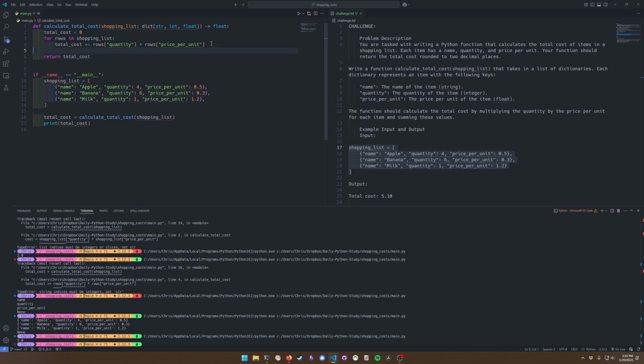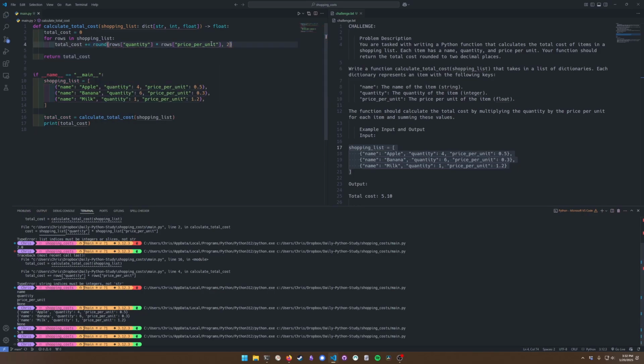The problem now is we're going to add the round to the 2. We only get 5 total and not the estimated 5.10.